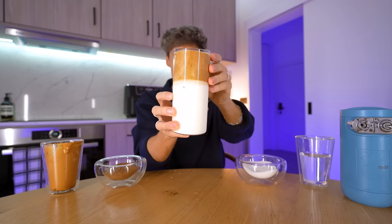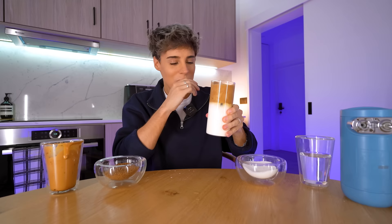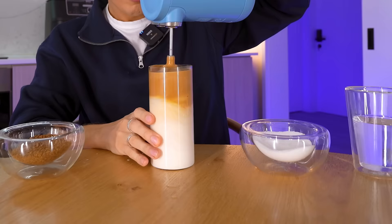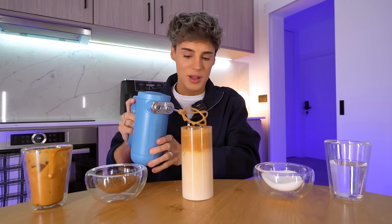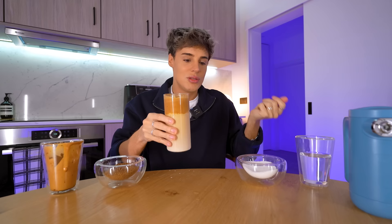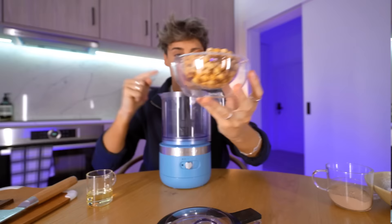It is creamy, it is satisfying. It is so much coffee — that explains my mental state four years later. This is the original 2020 TikTok trend. I don't like the way this works. Like when you drink it, it's just too much coffee. It's just coffee and sugar, which is delicious. I want to get the milk. I want to die of a heart attack. I feel like you need a straw. If you're one of those Dalgona coffee people, you do this every day — you never stopped. It is a satisfying, fun little hack that kept us busy at a time where we needed to be busy.